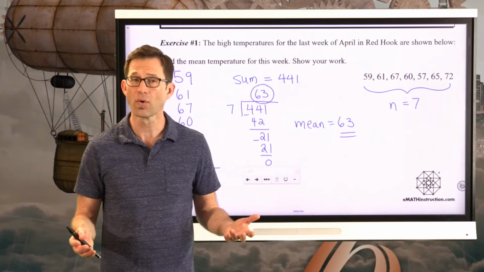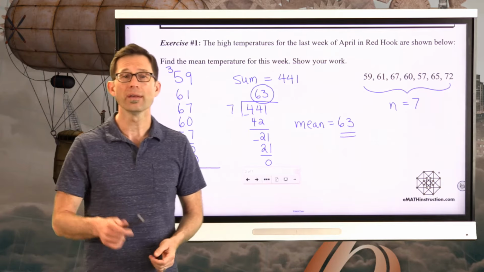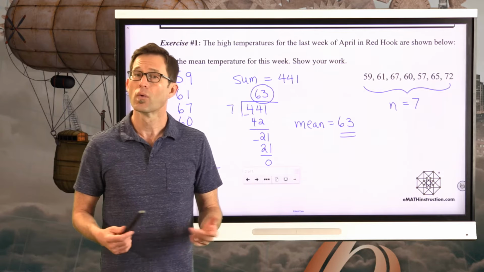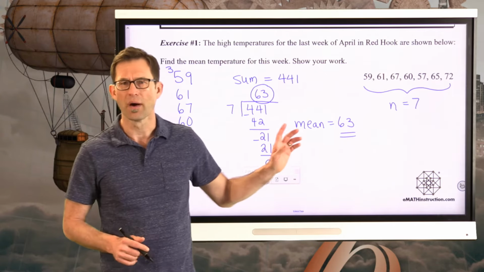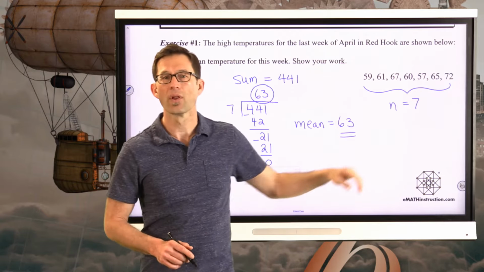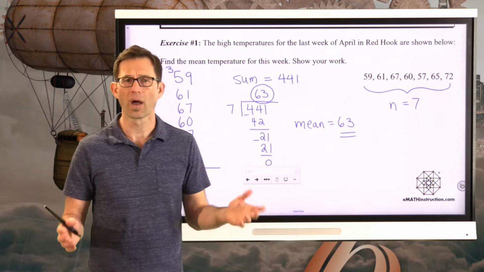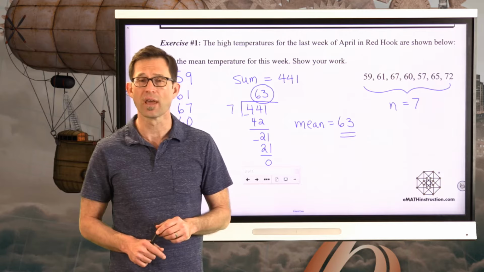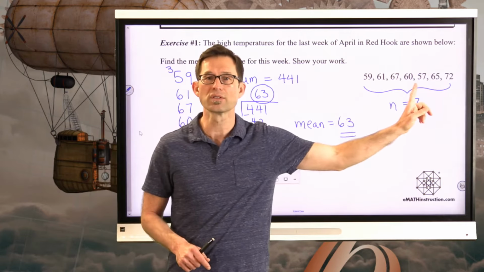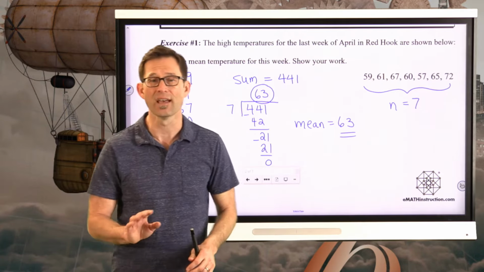Well, that's a statistical question because there's a variation in how warm it was, but one good answer to that question would be, well, on average, it was 63 degrees as a high, right? Now, if I notice, by the way, that the smallest temperature in here is 57, and the largest temperature in here is 72, okay? If I had made some kind of understandable arithmetic mistake, and I had gotten an average, a mean, that was either smaller than the lowest value or greater than the highest value, that wouldn't make any sense, right?